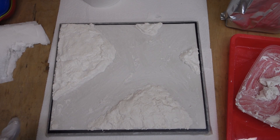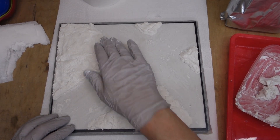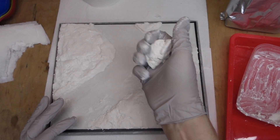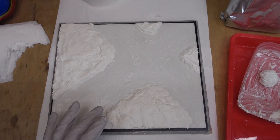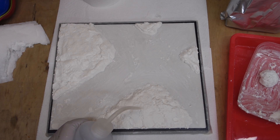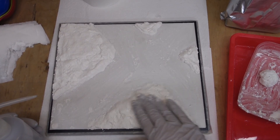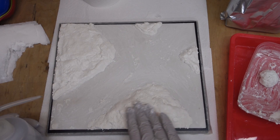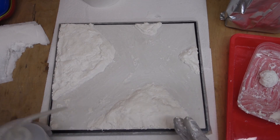What I've got left is almost gone off - still pliable but going off. What I need to do quickly is smooth this off a bit. Using the water bottle, I can just squeeze a little bit on there, wet down the surface and smooth it out. You need to do it before it goes off too much. It doesn't matter if it's not perfect but I'd like to get rid of some of the worst lumps and bumps.